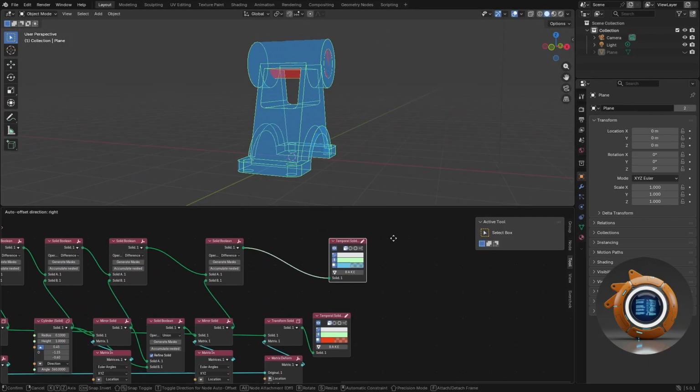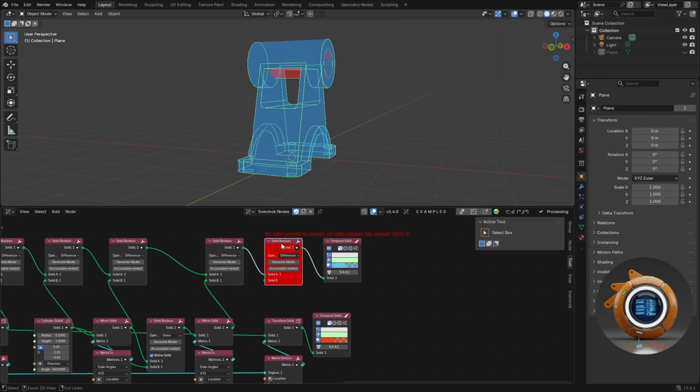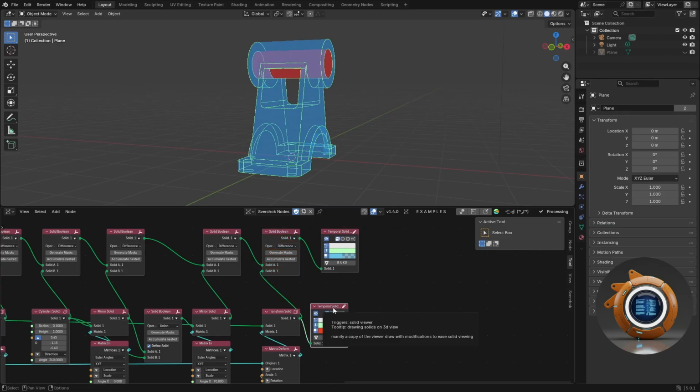After that, apply a solid Boolean in difference mode and tada, we get a perfectly centered hole.